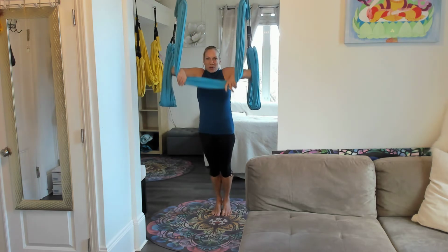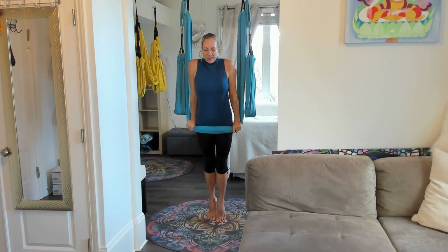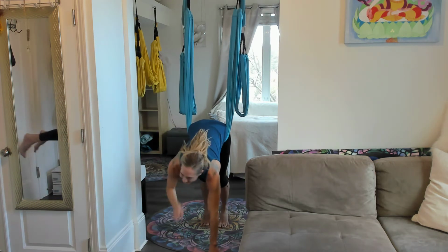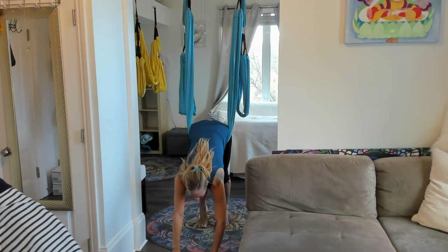So we use our arms, come up onto the tippy toes, press down. So the swing is hitting the top of the legs. A little faster this time. Inhaling forward, press, press, press, and exhale, come on down. We're going to keep the feet grounded this time in the center of the mat. I like the center of the mat.